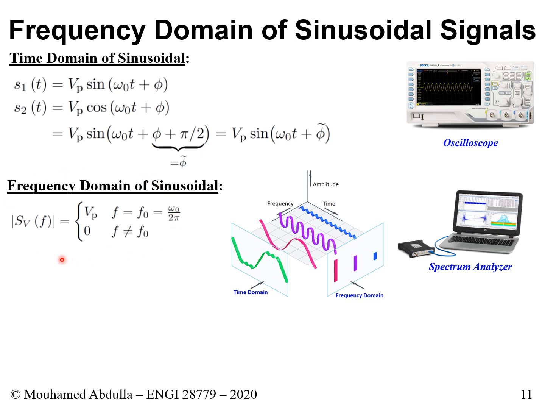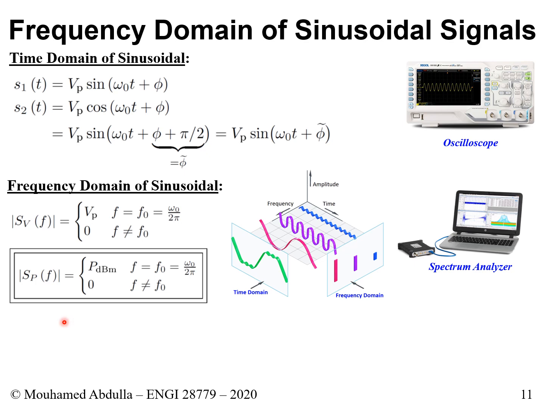So instead of this, we could actually express the result as such. This is exactly how you would see it with a spectrum analyzer. You have your spectrum, so you're seeing it in the frequency domain. Here I write sub P because we're looking at it with respect to power, P. Here we're looking at it with respect to voltage, V. But we said V is not shown in the spectrum analyzer. That's why we use P for power. And we show that there are two possibilities. One option is essentially the value of the frequency domain is the power in dBm at frequency equals f naught.